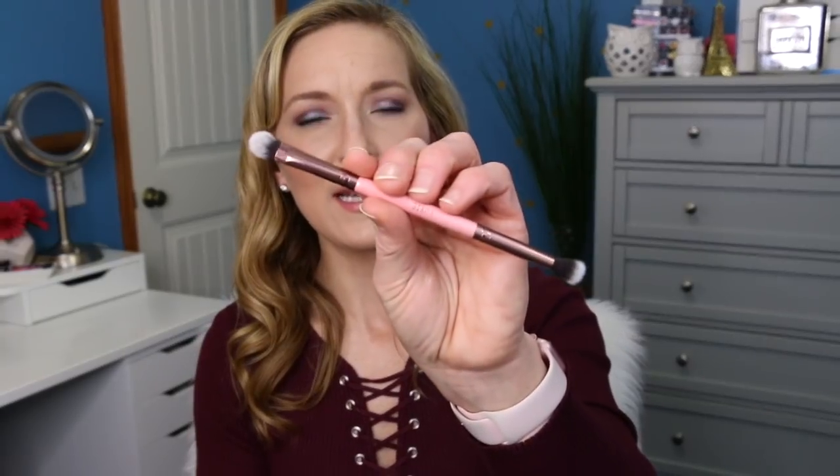And the last thing is a brush — it's a dual-ended Luxie brush. This is called a 249 brush. I love Luxie brushes; I have lots of them. I know a lot of people don't particularly like the dual-ended brushes, but they're perfect for traveling with — and I think people forget that. Because if you take this on travel, they're most likely going to be sitting in a bag. So they're perfect to travel with — one brush can do two things when you're traveling. This would be a great one to travel with. I'm excited to try that out.